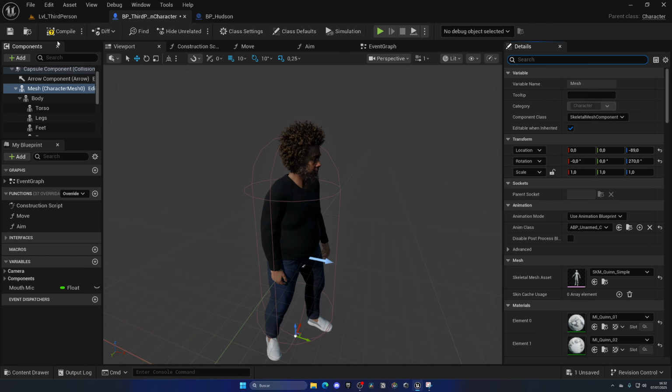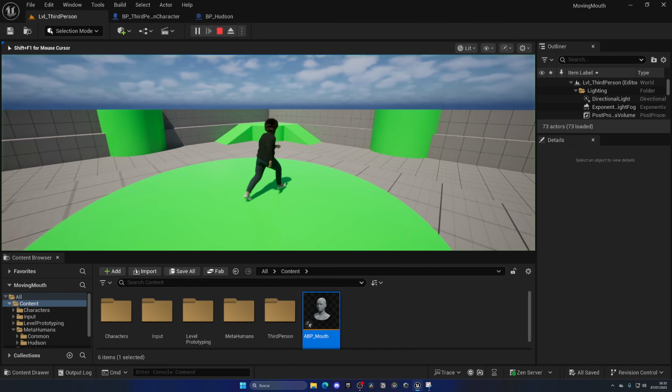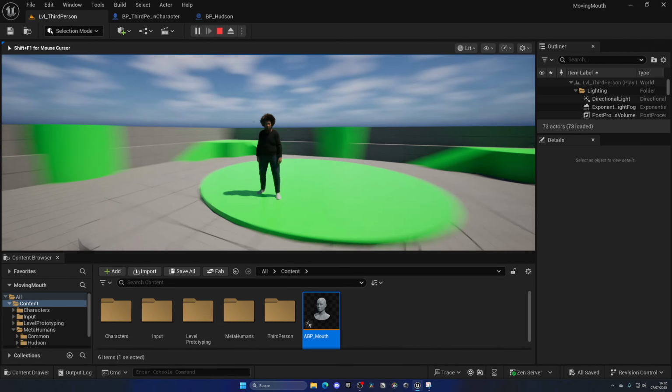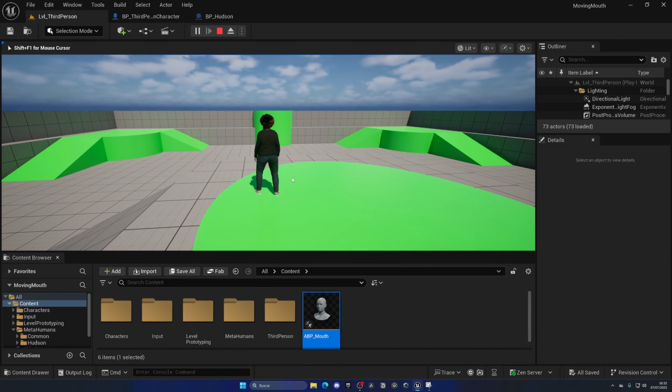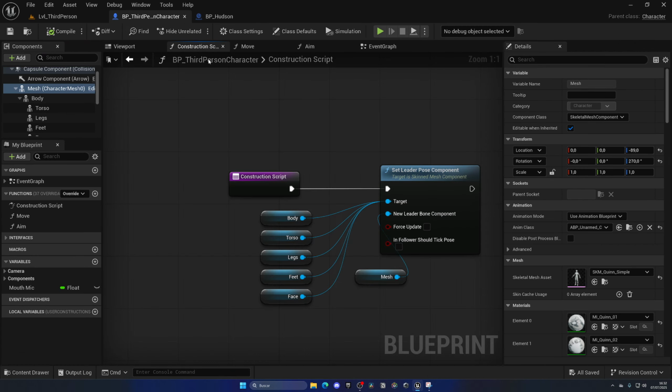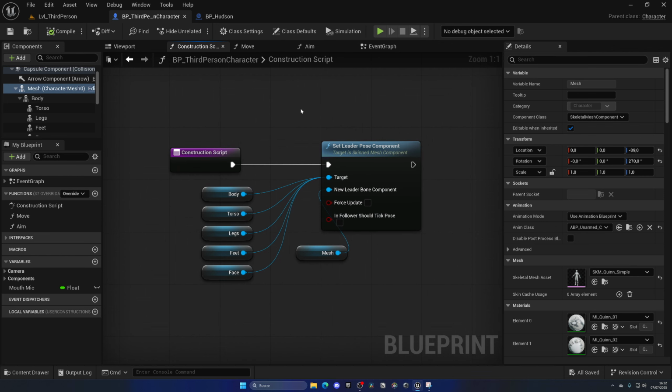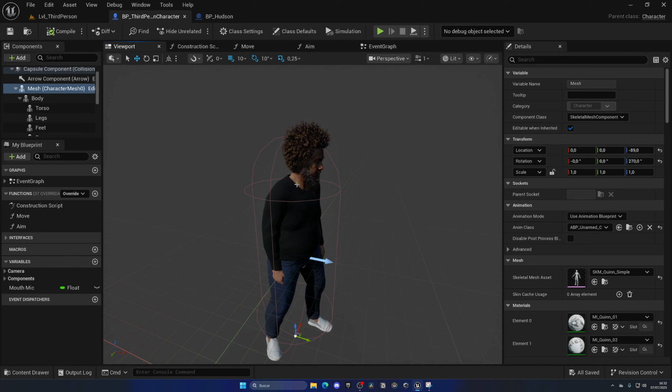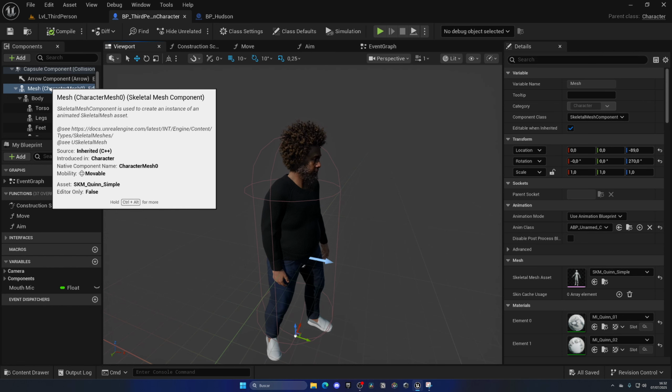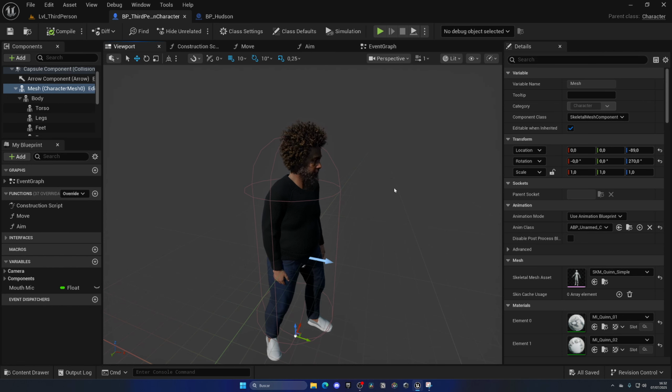So what I just did, well, this wasn't really part of the tutorial because it's nothing to do with the mouth. This is basically putting our metahuman as our playable character, as you can see, and I covered this in another tutorial. So if you want to learn more in depth what I did over here with the set leader pose component, just check that out. But basically, we just made sure that the body parts copy the animations of our Manny, which is on top. That way we have now the new metahuman.